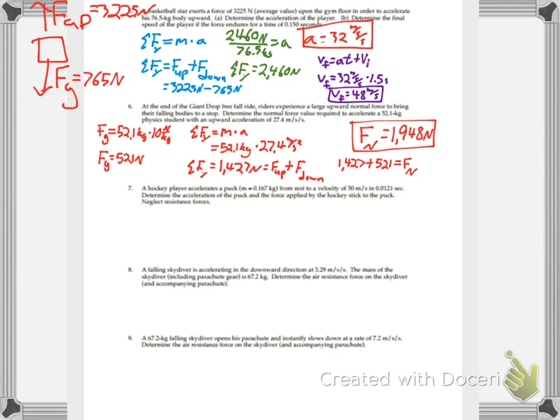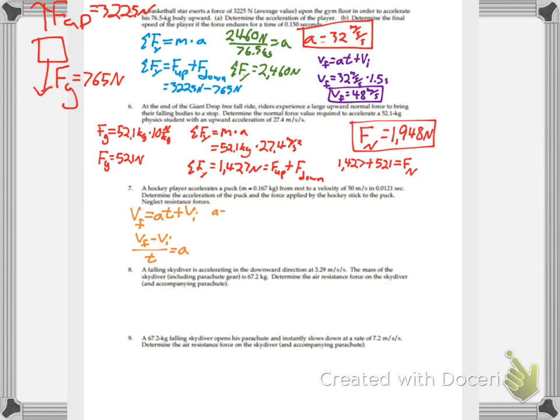So we know that it starts at rest, so we're going to use some of our kinematic equations here. We know our final velocity is acceleration times time plus our initial velocity. The initial velocity is 0. The final velocity is 50 meters per second. If we rewrite our equation to solve for acceleration, our final velocity minus our initial velocity divided by time will yield the acceleration.